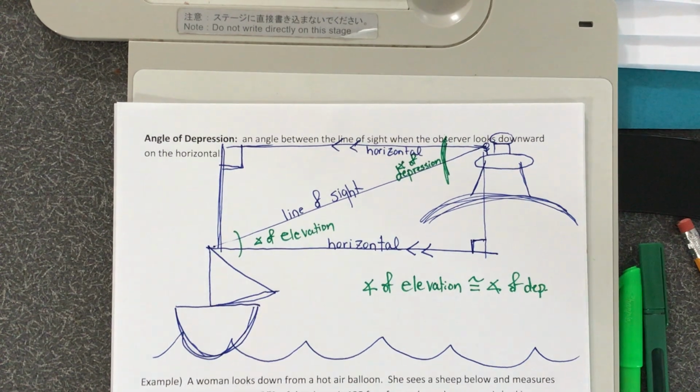So don't mistake your angle of elevation for your angle of depression, because even though the angles are congruent to each other, the hardest part of these problems is setting up your pictures and getting the correct angle that they're talking about, because that angle that they're talking about also is going to depend on which trig ratio you're going to use and how you label your triangle.